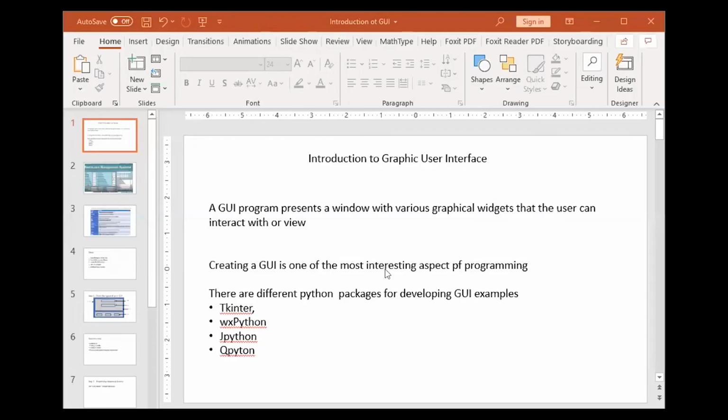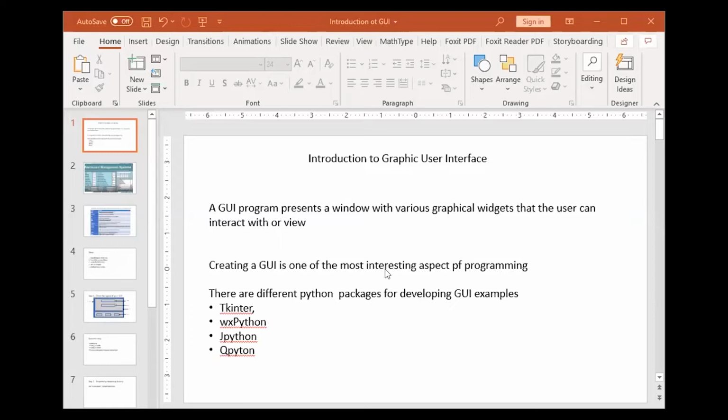I'm going to talk through what we're going to do in the next 50 to 55 minutes from the slides. Today we'll focus on how to use Python to develop a graphic user interface. I'm sure we are all aware of what a graphic user interface is. It's just a simple window that allows you to interact with your system, be it a laptop, a phone, or any portable electronic device.